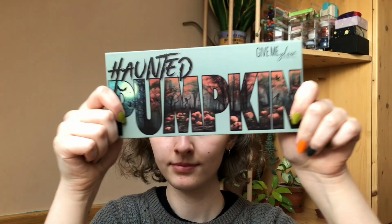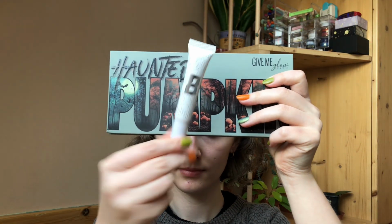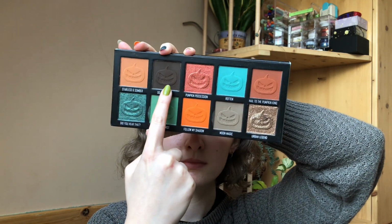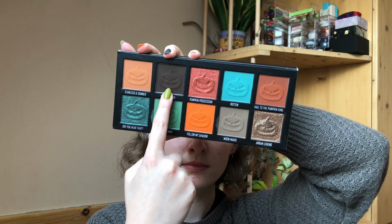For the third look, I wanted to use these cool tone greens. So firstly, I started with the darkest shade, Do Not Carve. I wanted to see if I'm gonna be able to make it really deep. If I start with this really deep shade, sometimes if you want the colors to be as opaque as you can and to have the look as dark as you can, it's good to start with the darkest shade.